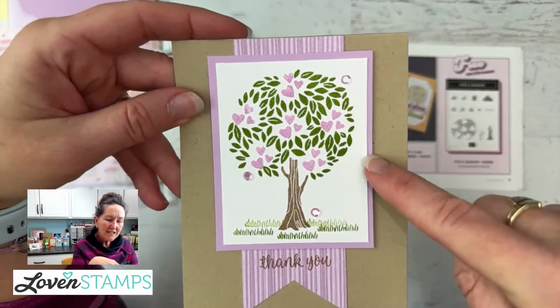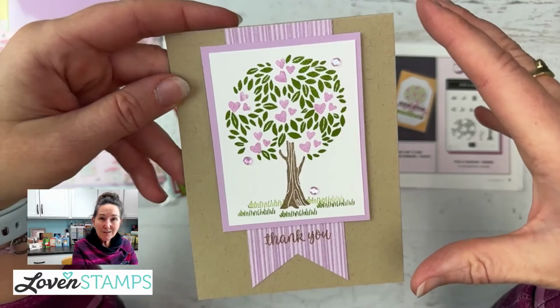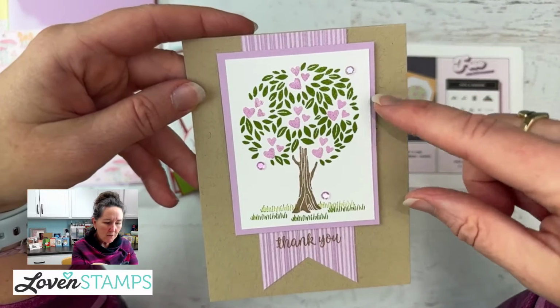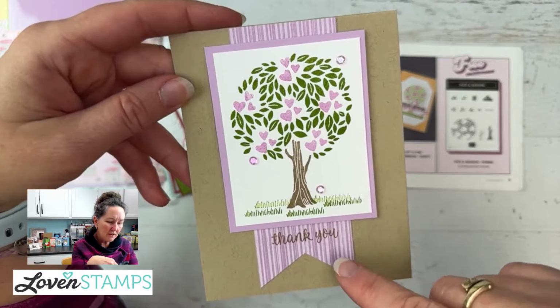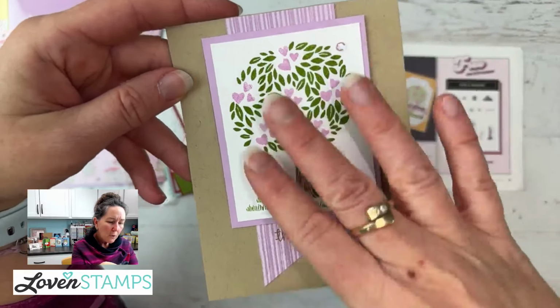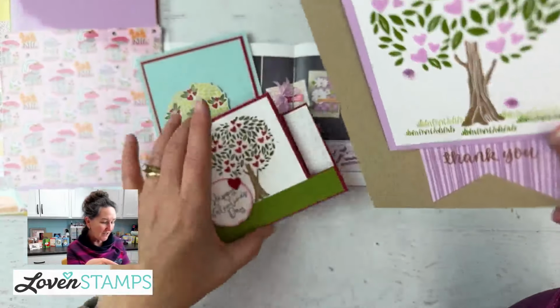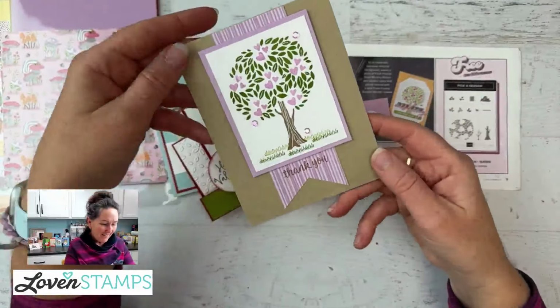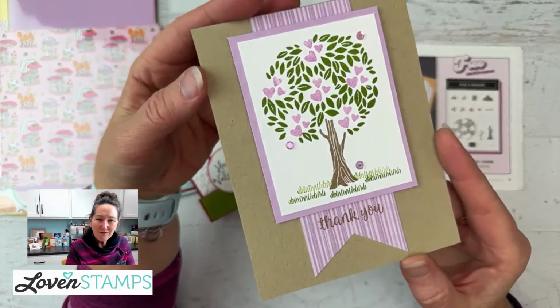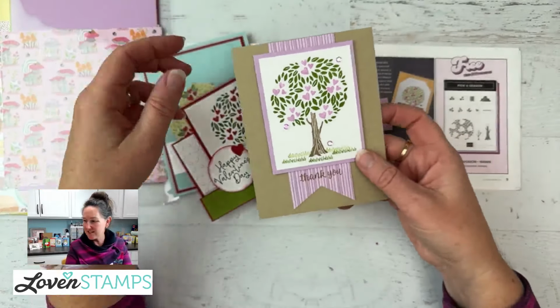So this is a great Stampin' Up trick where everything matches, right? This is why our stamps are from Stampin' Up, and our cardstock and our ink and our sequins and our designer series paper. So that's 1, 2, 3, 4 things that all are the exact same shade of Fresh Freesia. And if she wanted to, she could put that ribbon on there too. But that really makes projects look really clean when everything matches just like that.